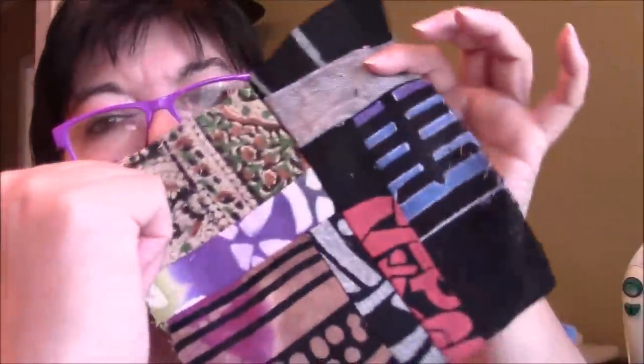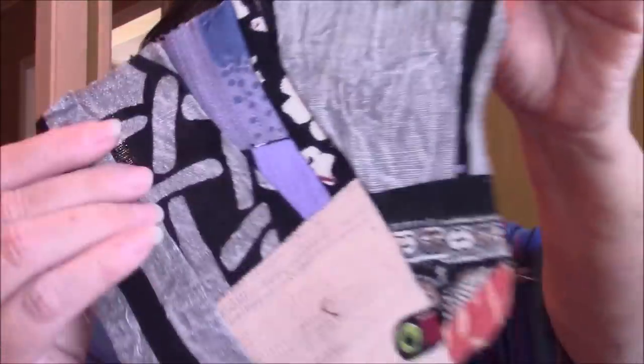Oh, I wish I had more scraps of this — and I probably do. I call it the India tapestry cotton, but it's not really a tapestry. It's printed, not like a woven tapestry. It's the hippie blankets you see that people used to hang on the walls. I used to buy these wholesale and used them as the fabric to make big, large shirts for my plus-size women. That's why I have a lot of these scraps. I love this cotton because it's a loose weave and it's just so easy to sew. None of this fabric is washed — I'm going to just put everything together and then wash whatever I make.